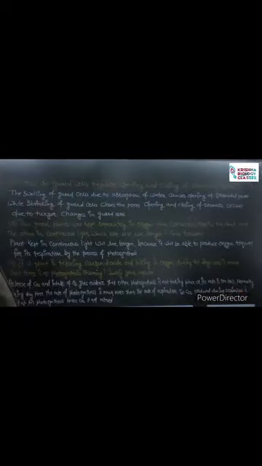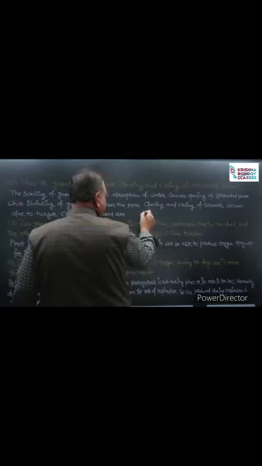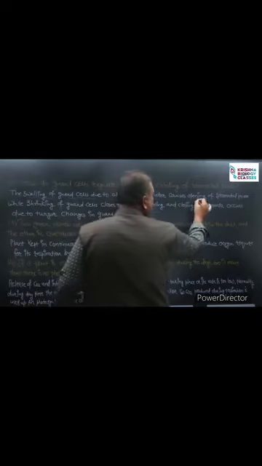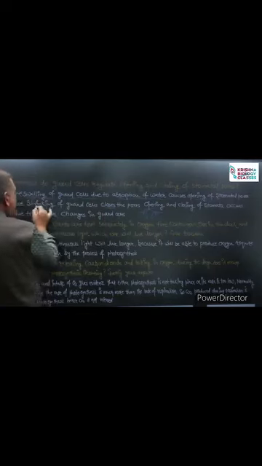How do guard cells regulate opening and closing of stomatal pores? If you remember the diagram of guard cells, when water enters inside them, they swell and it leads to the opening of stomata. So the swelling of guard cells due to absorption of water causes opening of stomata, whereas shrinking of cells leads to closing of the pores.